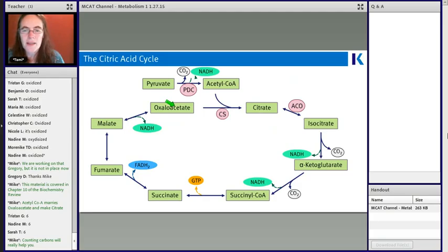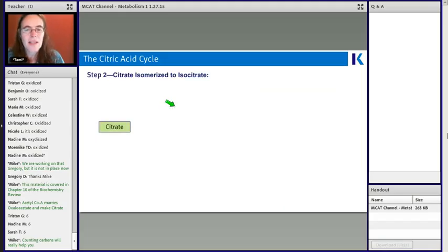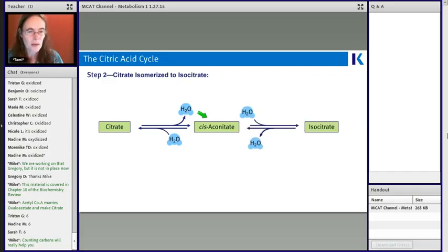All right, that was our step there. Let's now look at step 2. Citrate to isocitrate. Here I have water, and this can go in either direction. I want you to notice there's an intermediary here. Okay, cis, which means it was added to the same side. Cis-aconitate, I can never pronounce that. This is our intermediate. Here's the deal. We use the same exact enzyme for both of these reactions, and it's reversible here.